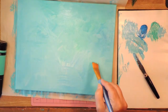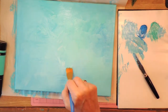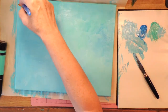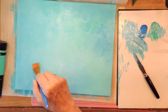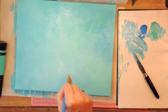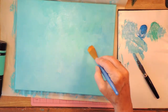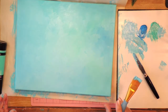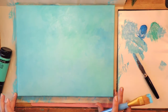So I'm basically going over where I painted, while the paint is still damp, making sure there's no white showing. Not that that can't be fixed later if it does, but I'm just adding some more texture. And the fact that the paint is a little bit drying actually helps. I didn't put any paint in this brush at all. All I did was make sure it was slightly damp. These are some of my favorite colors. And you'll notice here too, I moved some of the wetter paint on the top, and it reveals some things underneath, which is the wonderful thing about layers of color. There, I think I will leave that now as it is. And when it's dry, I'll come back and we can work on it some more.